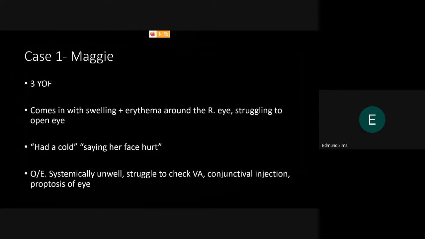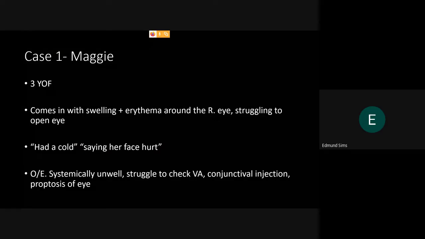Anyone want to just go through the management of this kid? Not all at once. Okay, so yeah, go ahead. I was going to say, if it's an infection, do you just want to give antibiotics and supportive treatment? Yeah, so for orbital cellulitis, definitely needs antibiotics. She's going to need admission, and she's going to need an urgent ophthalmology review with a CT scan as well, because they might need to do a surgical drainage around the orbit.